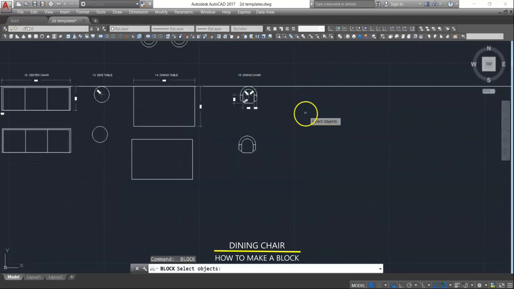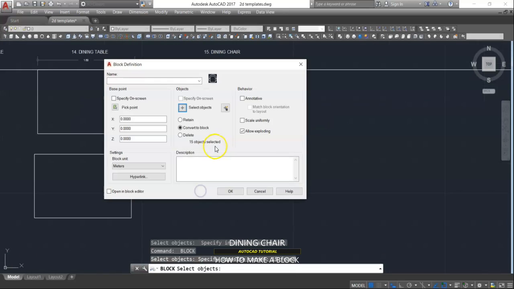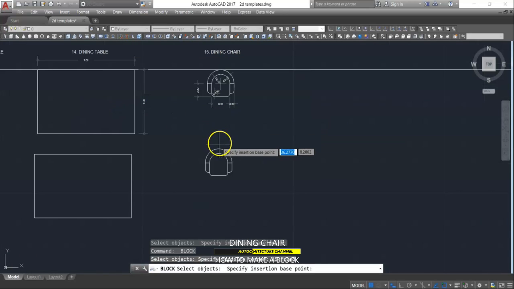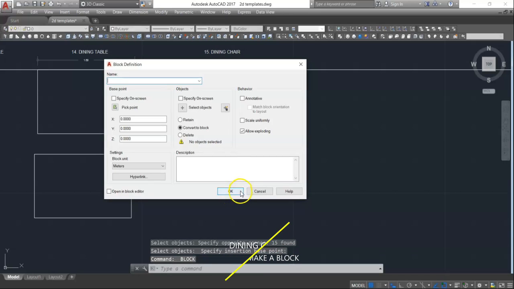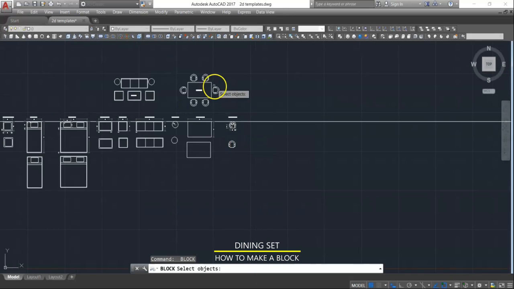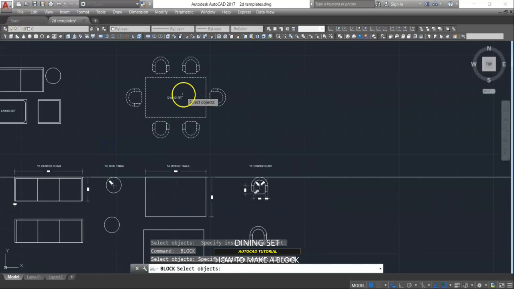We have the dining chair. Next, we have the dining set.